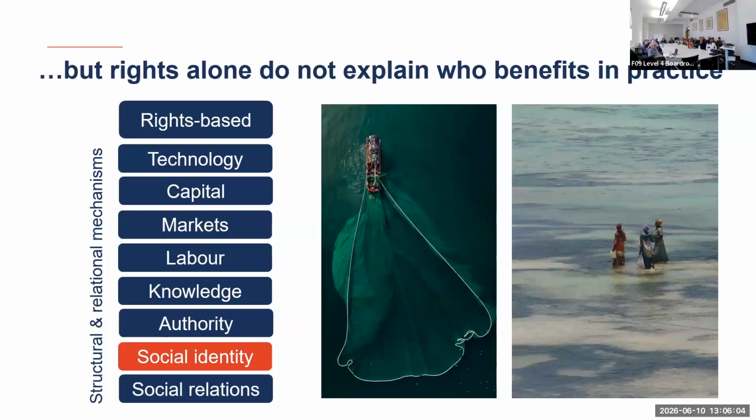Social identity is another mechanism that often plays a key role in fisheries in shaping what kind of access to fishing and the benefits you can derive. I'm showing here two pictures of different kinds of small-scale fishing. On the right, you have women out gleaning. This is a shore-based activity where you go out from the beach to catch things like octopus or sea urchin. Whereas here on the left, you see a fishing boat out on the water with a net, catching fish in a much bigger net. This is just to draw attention that in some communities, it's not considered appropriate for women, for instance, to go out on the fishing boats, so they're restricted to gleaning and other nearshore fishing-based activities.